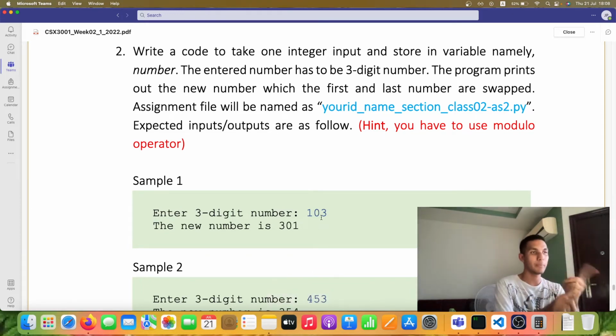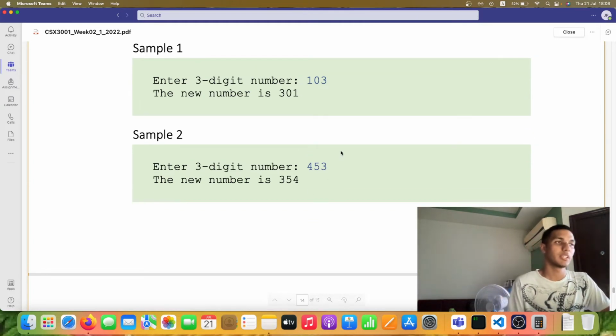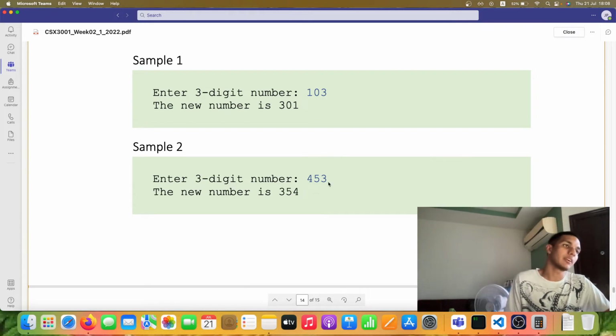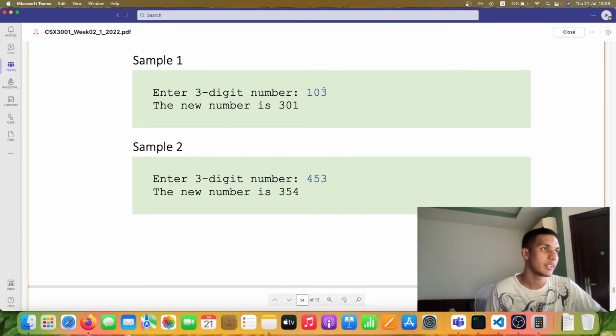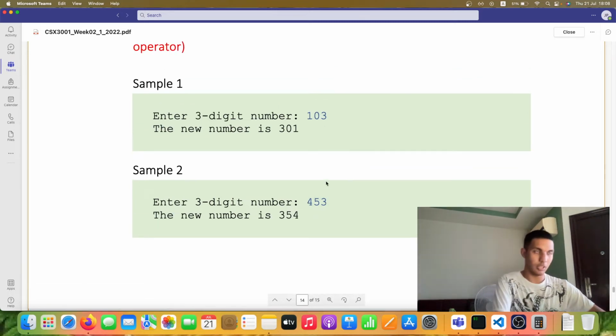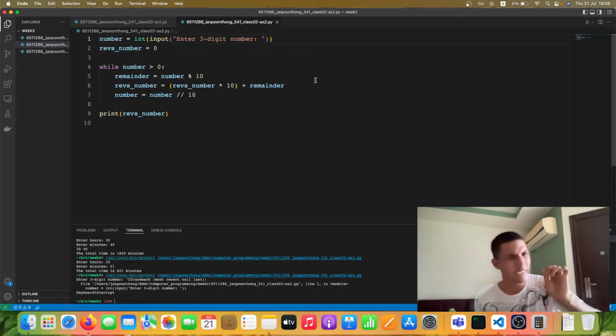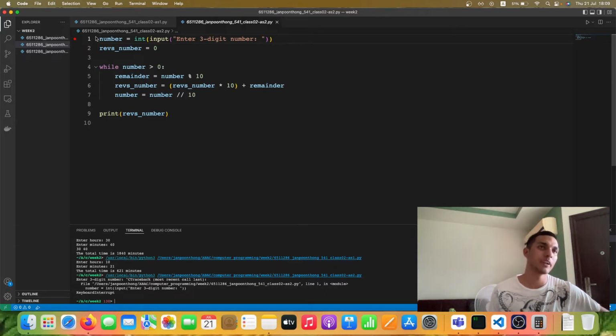Basically you're just flipping the last one, so the 3 becomes the front and the 1 goes to the back. It's the same with this one: 3 goes to the front and 4 at the back. The 5 will stay the same and the 0 will stay the same. Now this is a little bit complicated, but bear with me. I'll explain this.